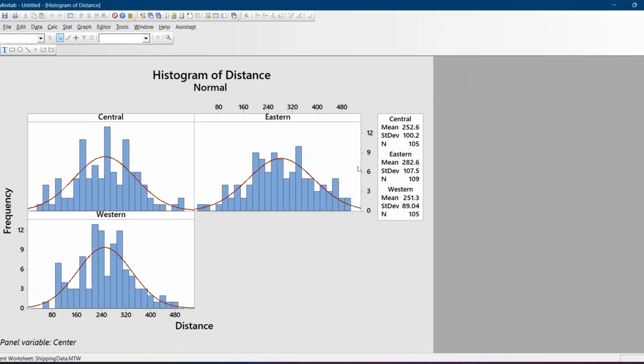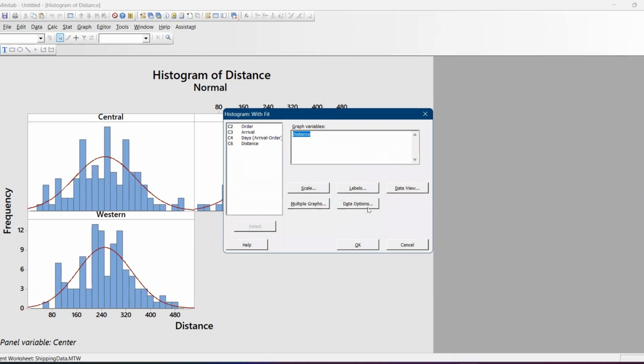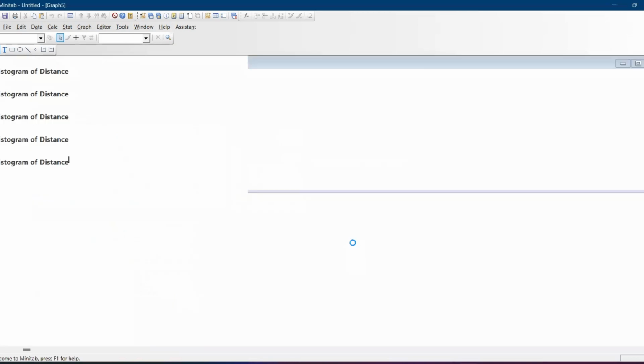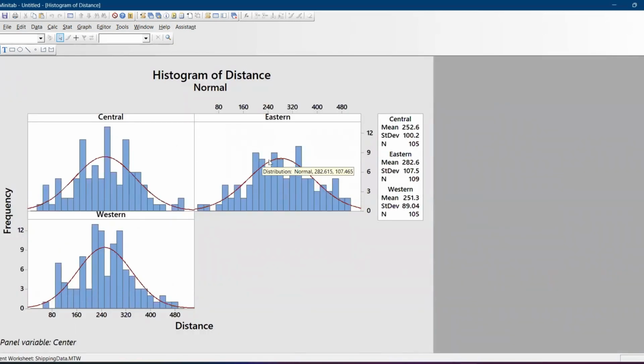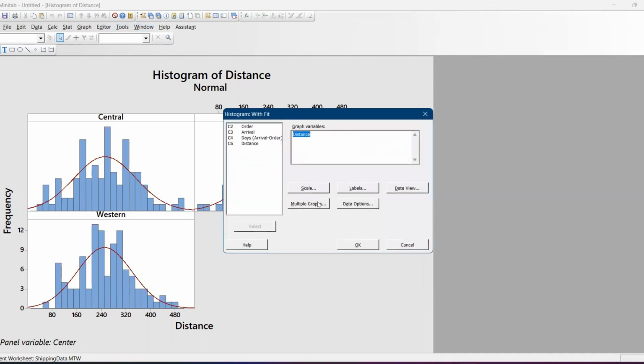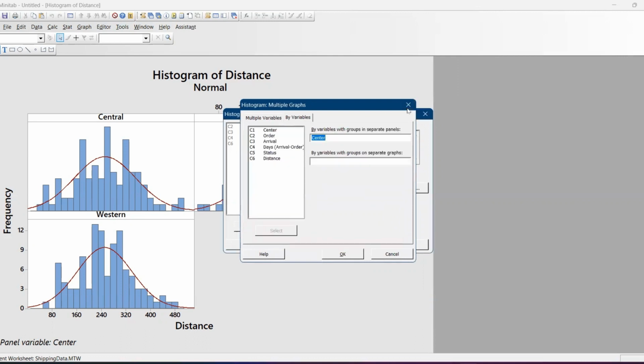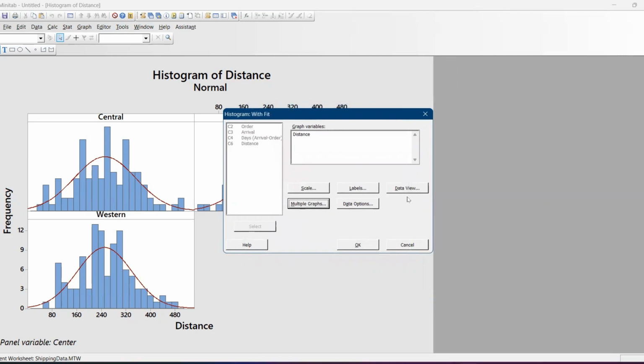I wanted to combine all of them, not combine by grouping. Typically, we do this one, right? So Control E and go to multiple graph, overlaid graph. It has not made any difference, right? Overlaid meaning all three will come in one histogram. Overlaid also will not be helpful because we have just one column, so it's not possible. So what we have to do, go to Control E again, and you can go to this graph. In the graph, you can see how best we can do.